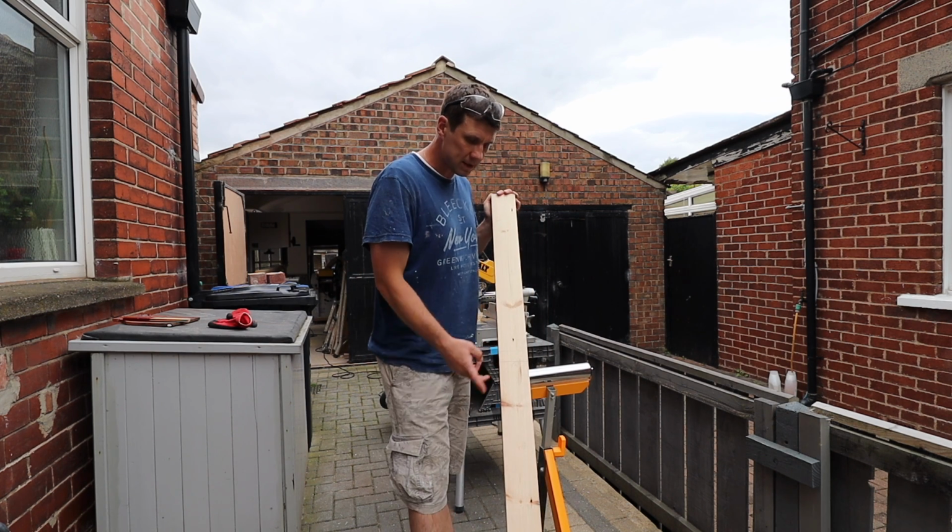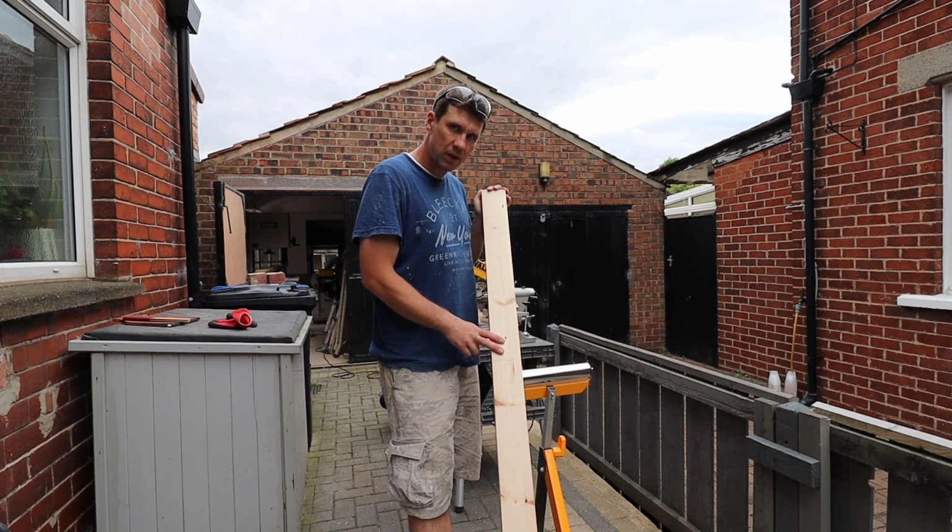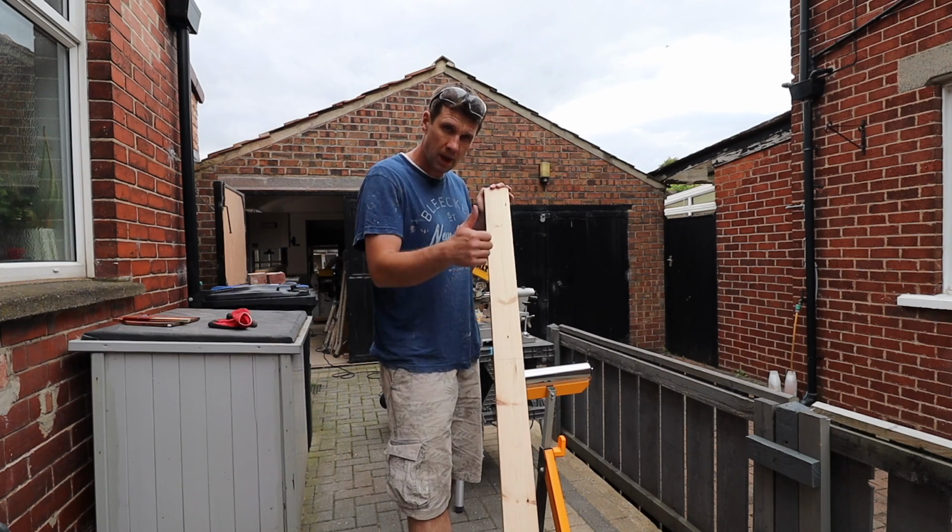So with that, I'm going to get cracked on now. Start getting everything cut down, ready to put the frame together. Happy days.